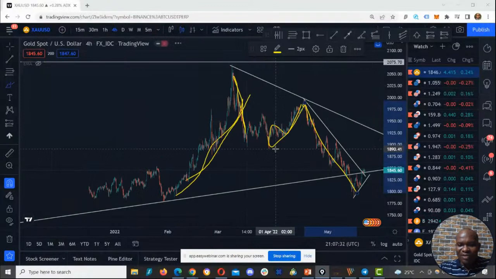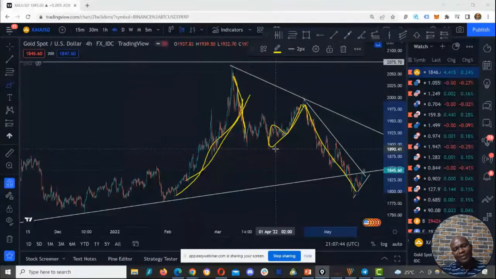So in the absence of that, this is where we'll be drawing the curtain for tonight. I have it in mind that we'll be doing this kind of update for you every week. Every week we'll be doing a video like this, a webinar like this, where we pick out something that most traders are struggling with. We analyze it together, and we see the best way we can help ourselves. If everybody is learning, even me, I'm still learning. So I believe in a community trade. As we trade together, we make more money.